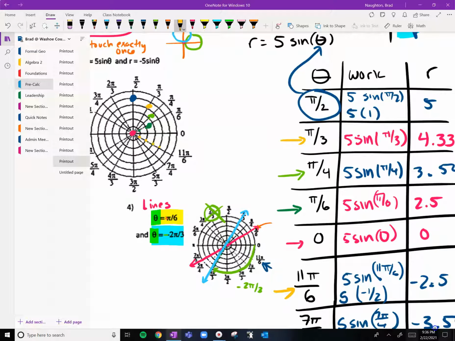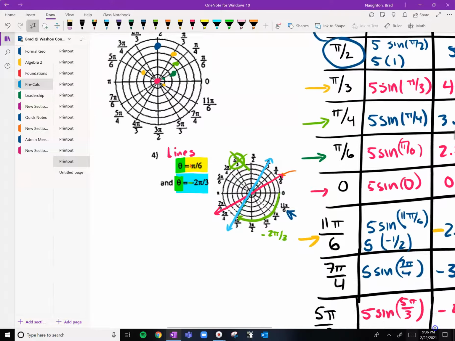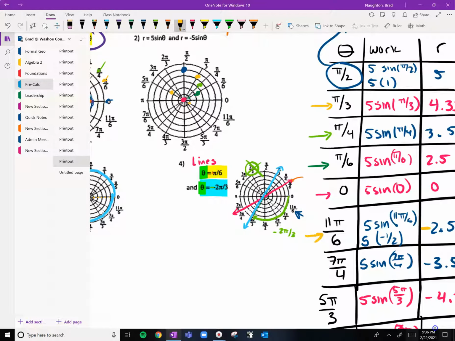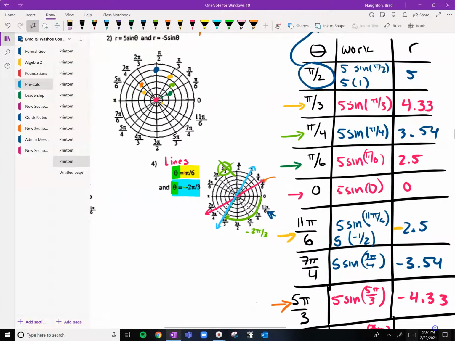You would think that I'd be moving this way where my dots are going because I'm headed that way, but because I have a negative right here, I have to go in that opposite direction. So it's going to go 1, 2.5. Alrighty. Then we're going to keep on rolling, so negative 3.54. 1, 2, 3.54. And then right here on this one is negative 4 point and a little extra. So 1, 2, 3, 4, and a little extra. And we can see here our circle, boom, is on top.